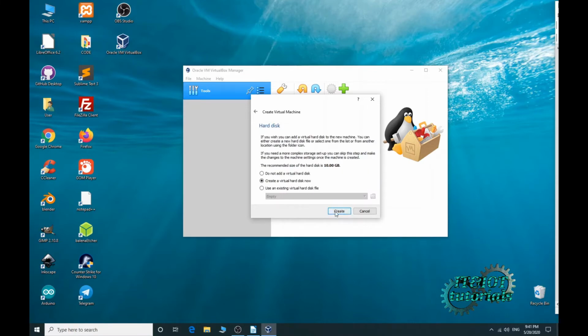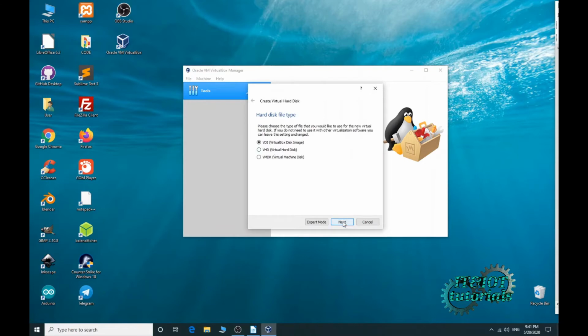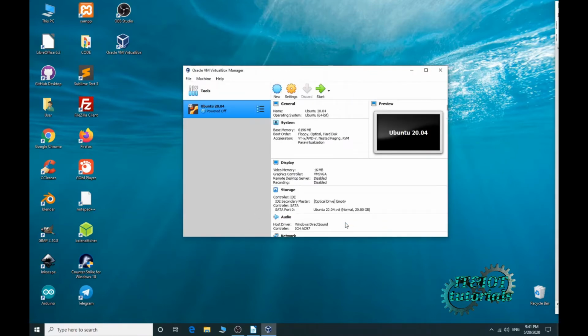Create a virtual hard disk now. VDI. Dynamically allocated. 20 GB hard drive.